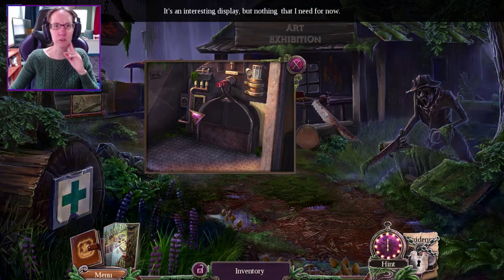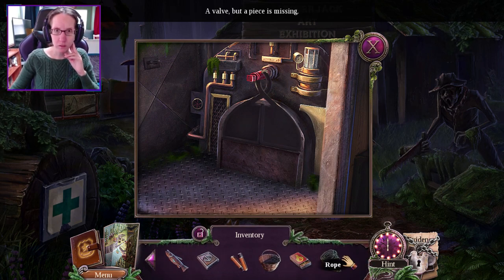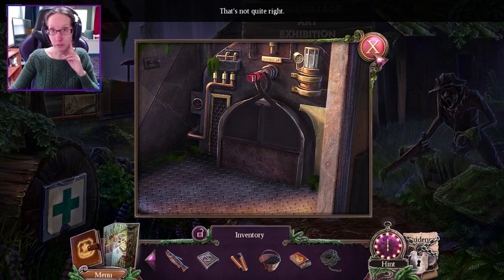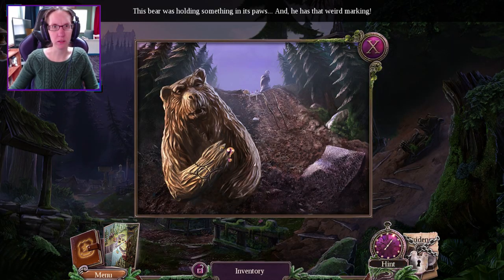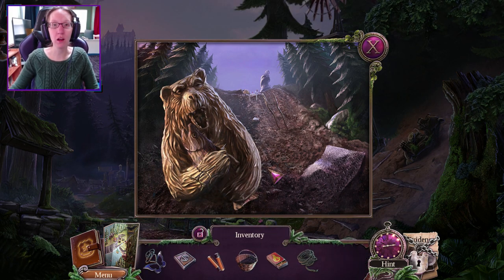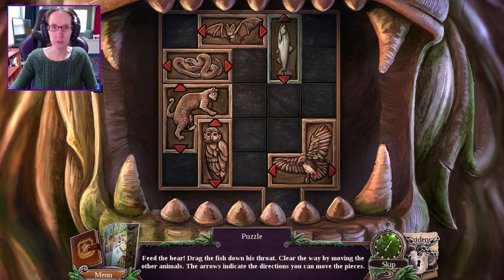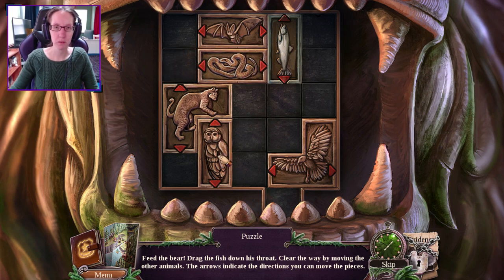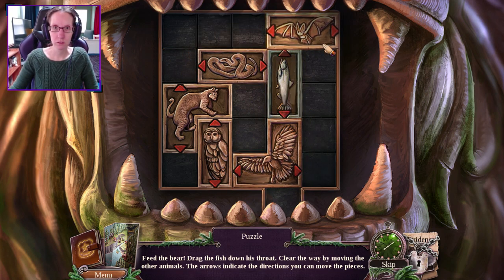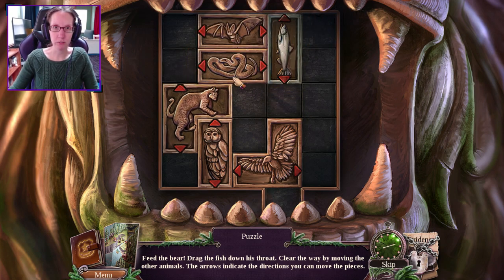We need some logs or something. I assume a valve, but a piece is missing. No, I don't know. I just thought I'd try. So it wants me to click on this. Do I burn it? Interesting. Oh, it's one of these. Feed the bear, drag the fish down to his throat, clear the way by moving pieces. Got it. I don't got it. I hate to inform everyone I don't actually got it.